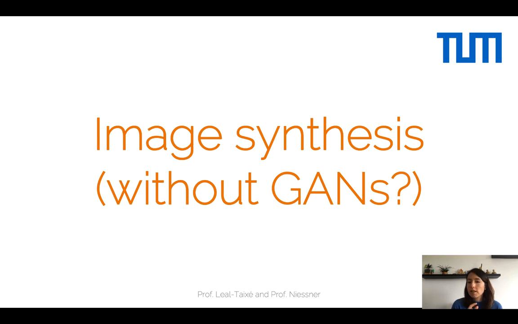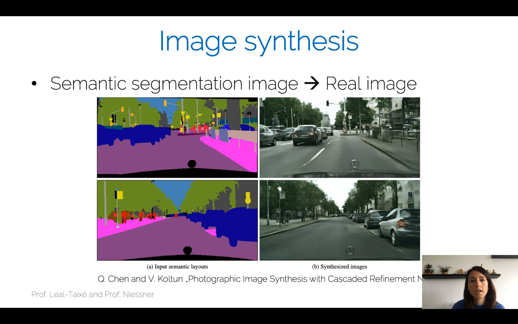So now that we have talked a little bit about image generation, I want to cover the topic of image synthesis, which means generating a completely new image, but still not going into the GAN territory. Essentially, we want to go from a semantic segmentation representation to the real image. We have been using autoencoders to go from real image to a semantic segmentation representation, and now we want to do the same in the opposite direction.